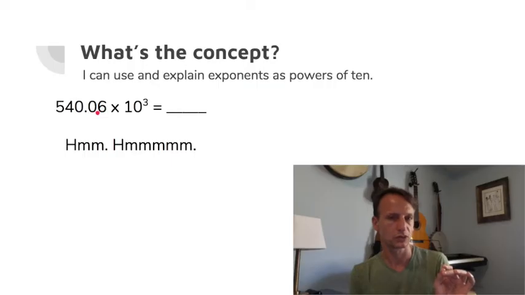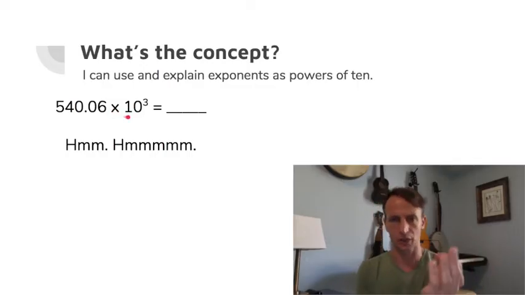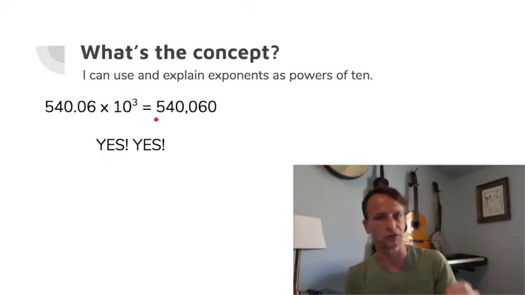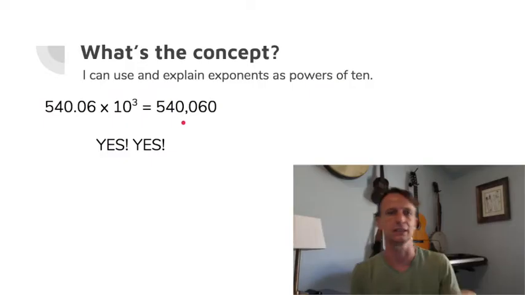1, 2, 3. So I'll need another 0 there. And again, don't worry about the comma yet. Just write 540060, and then say, where does the comma go? Ones, tens, hundreds goes there, okay? 540,060 is how we read that number.